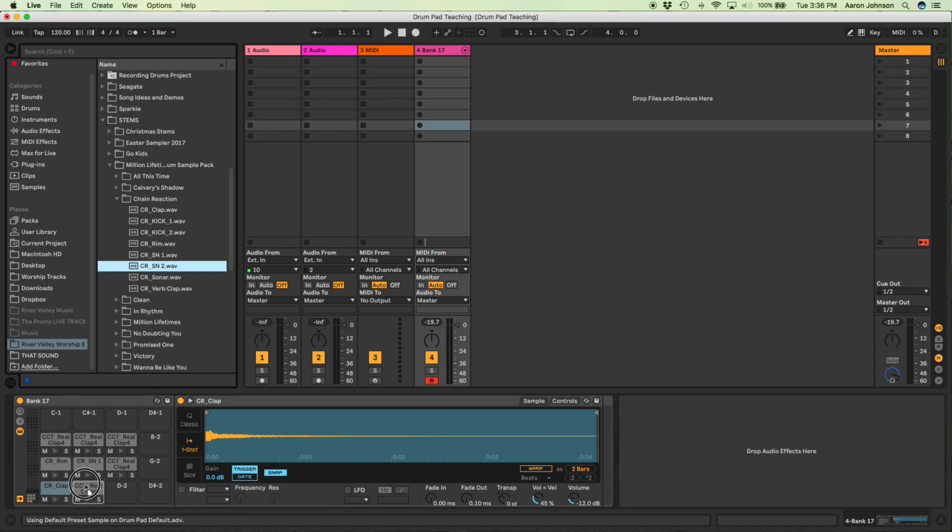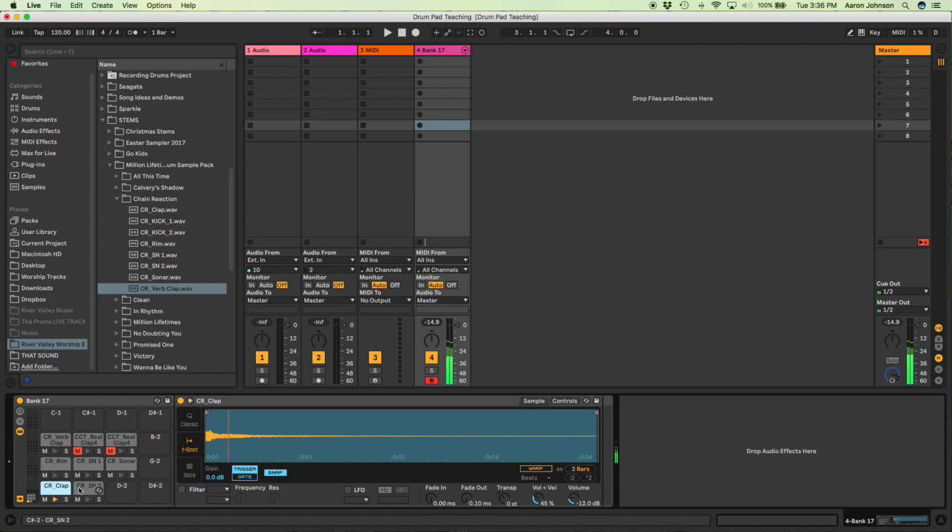This snare too. And maybe this verb clap. I'm not going to use these two. Turn these off. Mute those. Now, if I'm on bank 17 on my trigger pad, there's all those samples. See this one? Cool. That all works great.